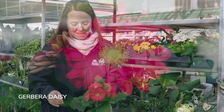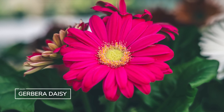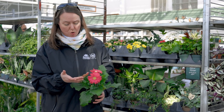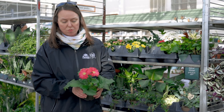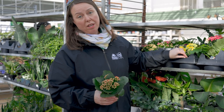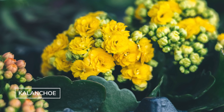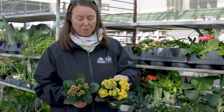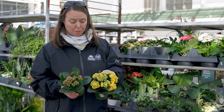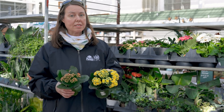How about the gerbera daisies? This is a great air-purifying houseplant that can also be planted outside when it gets a little warmer in May. Wonderful for indoors — great air cleaner, colorful plant. And here's the doubled kalanchoe, or Calandiva. These are succulent plants, flowering succulents, so they don't need a lot of care — just a sunny window or spot, and watering from even moisture all the way to the dry side.